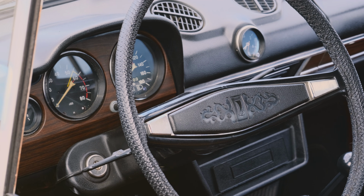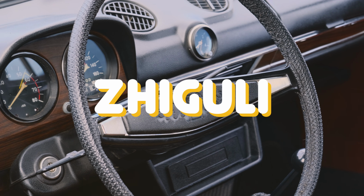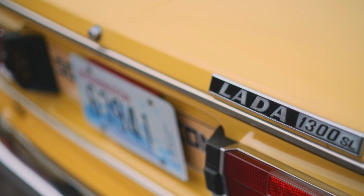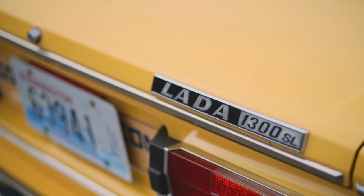The local Russian name of the brand was Zhiguli, but they picked Lada for foreign markets because Zhiguli was too hard to pronounce for non-Russian speakers and sounded too much like gigolo. That's epic. As mentioned, they were not only found in Russia, but the rest of Europe as well as these simple to work on, affordable cars. Even after the fall of the Soviet Union, the brand continued on and is now part of Renault, a French brand that is also never seen here.